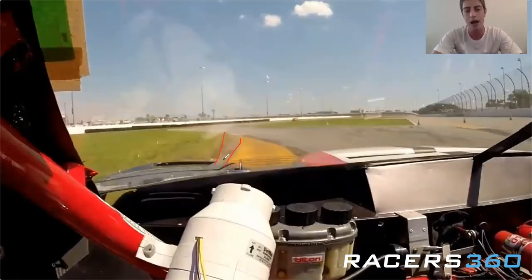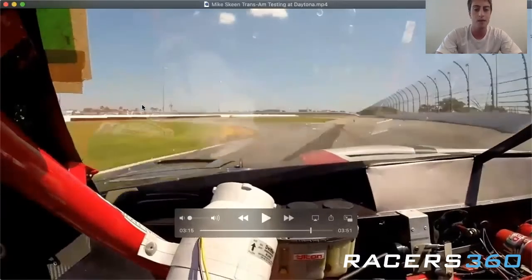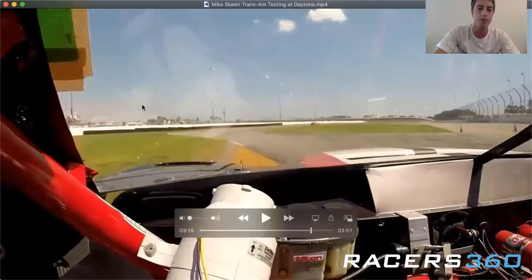Now, typically what ends up happening is a little bit of a divot forms on the inside of the curve on this one and the inside of the curve over here. So you just got to be very specific not to drop a tire on the inside, but you got to use every little bit of it. So see how, again, Mike's apexing the start of this curve. It's an earlier apex than, again, you would think. Every little bit of it.